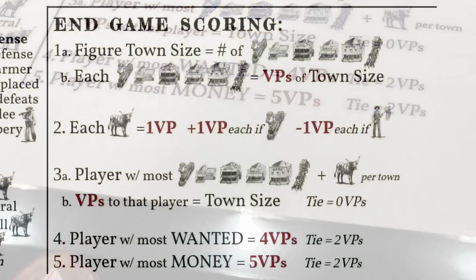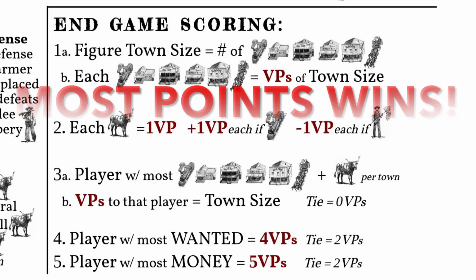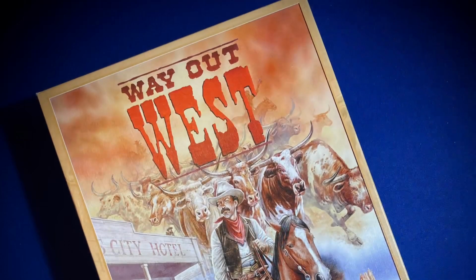Add up all your points. The player with the most points wins. If there's a tie for most points, you share the victory. And that is how you play Way Out West.